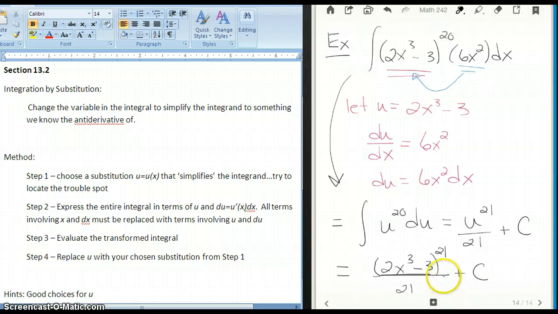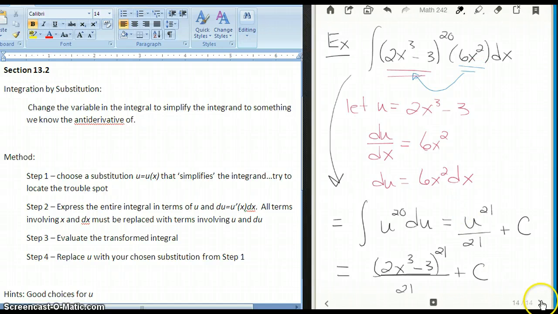So if you don't believe me that that's the antiderivative, how can you check? Remember, to check to see if you have the right antiderivative, you can take the derivative of this answer and you will get the integrand in here. And I suggest that you do that check yourself. Perhaps pause the video right now and just try that. Make sure that you take the derivative of this final answer here and you get the integrand here.